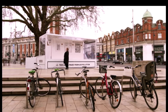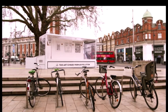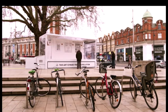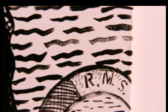I think when people look at art, they get attracted by it, but when they look at art and know that this ink is made from the city's pollution that they were actually breathing in, they'll find it magical. And it'll also take the message back home with them that, hey, there's this beautiful collaboration happening that is converting our city's pollution into something beautiful. In Johnny's case, the once air-polluting particles have transformed into a homage to Southampton.